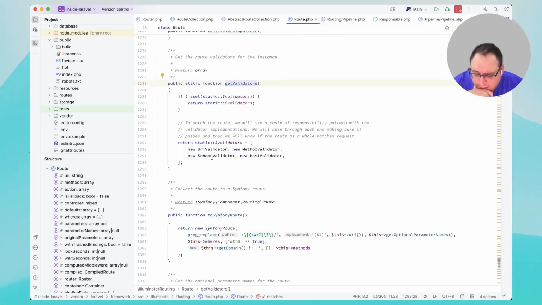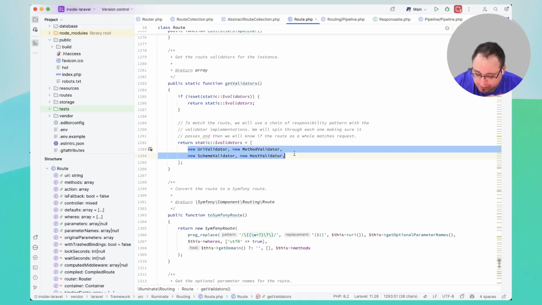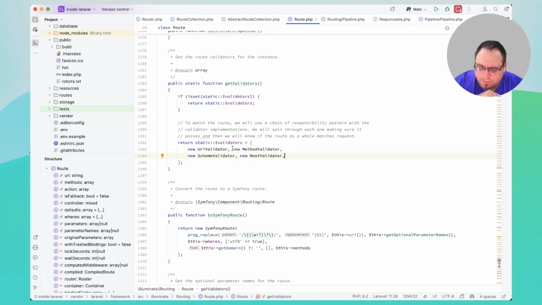Get the validators. Okay, so there are 4 things here. This is unlike anything else I've seen in Laravel source code, frankly, where it's like 2 and 2.